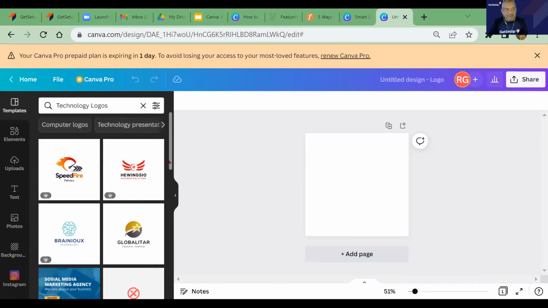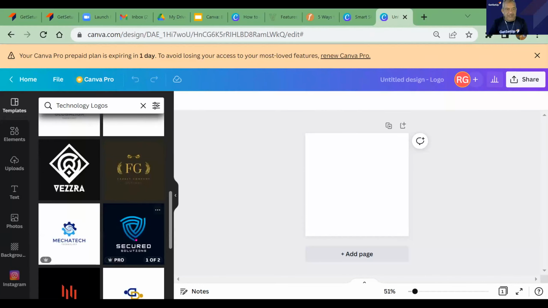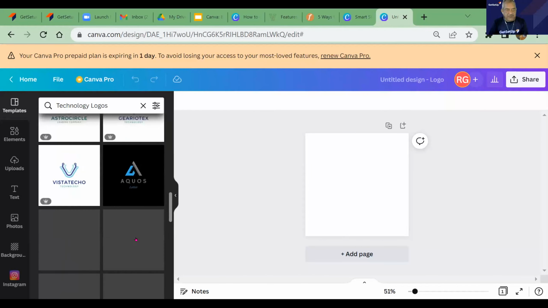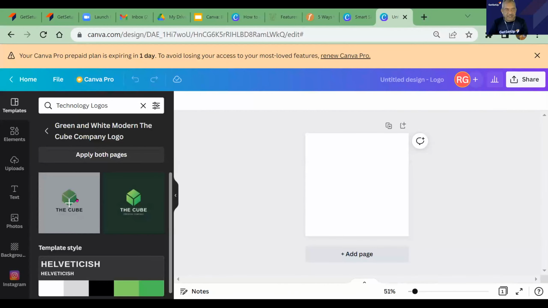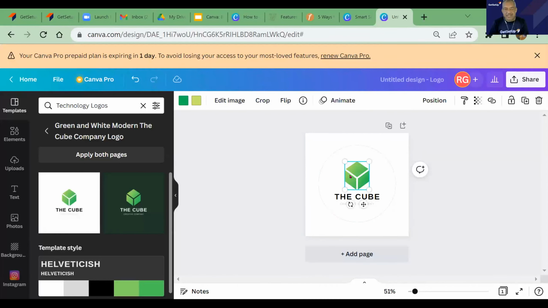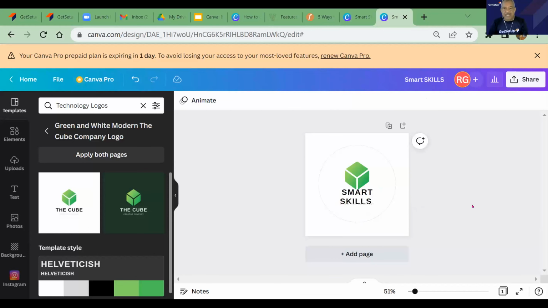I find something here which is more to the technology effect. Say if this is one, I just click on this, and it comes up here. I don't want to use the cube. I will just write here. Okay, I have created my logo.